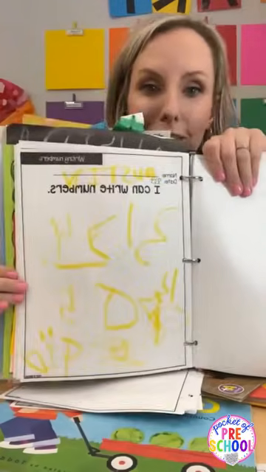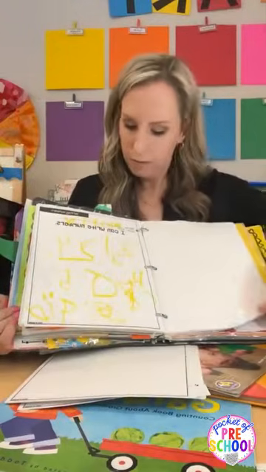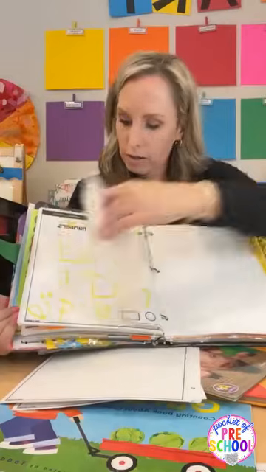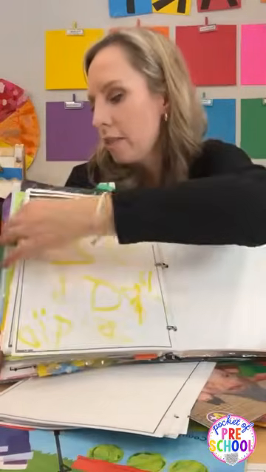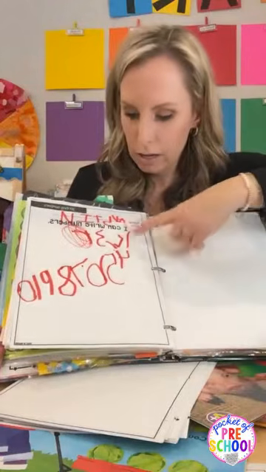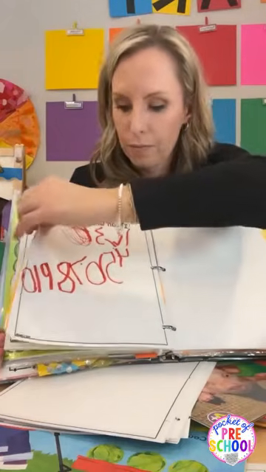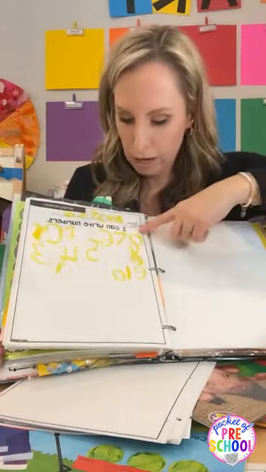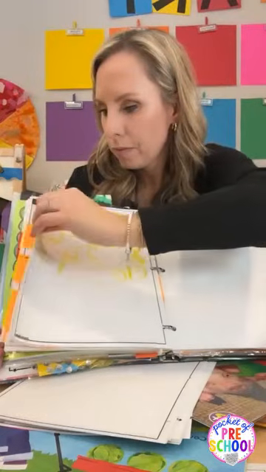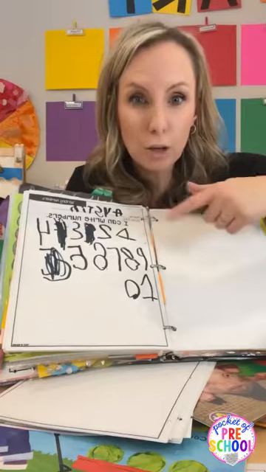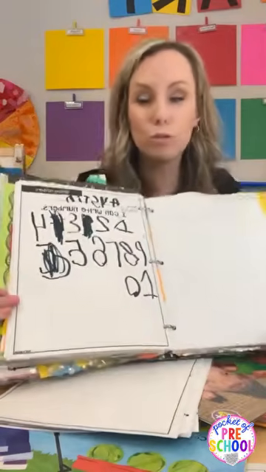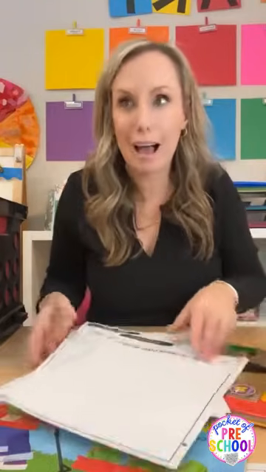It's like this is his I can write numbers. So we have one from September. And then you can see the next one is October. And then we have January. And then we have May. Like huge growth, right? And again, you read counting books anyways, you read alphabet books anyways. Have them write the letters while you're reading the story.